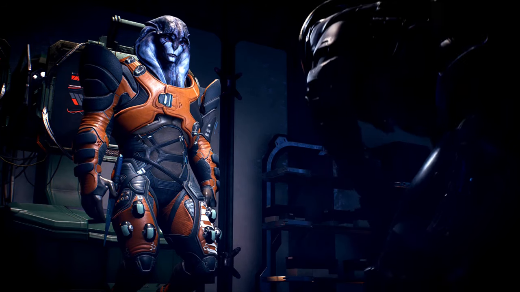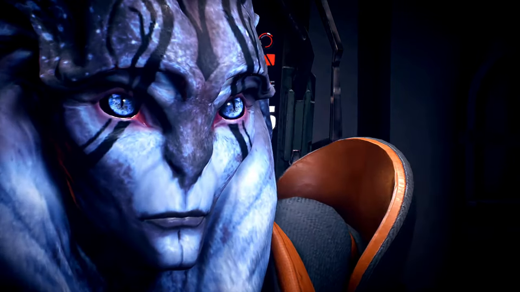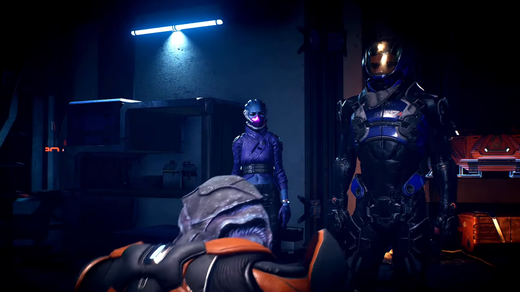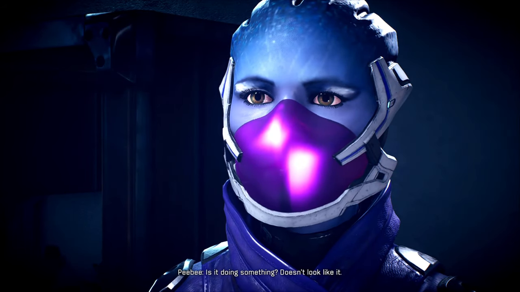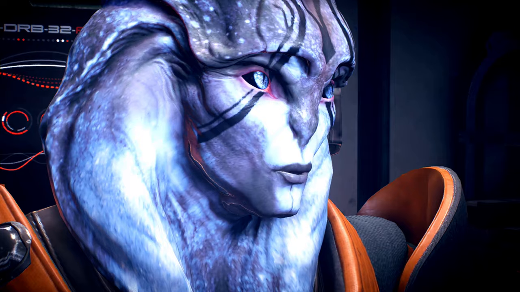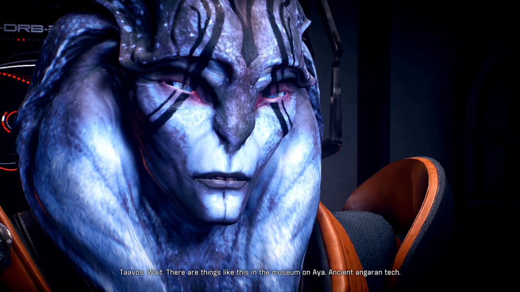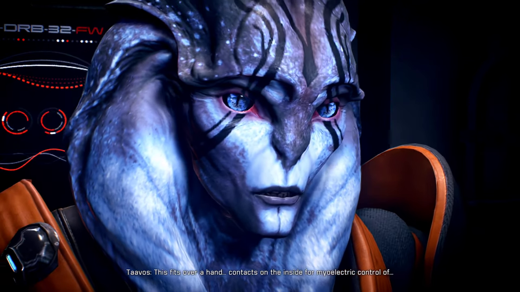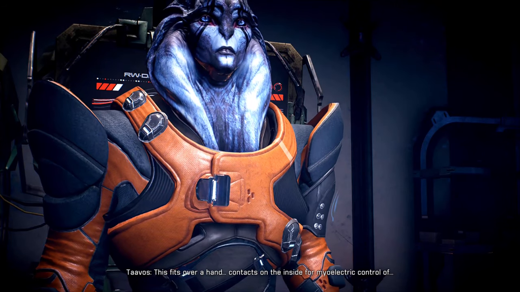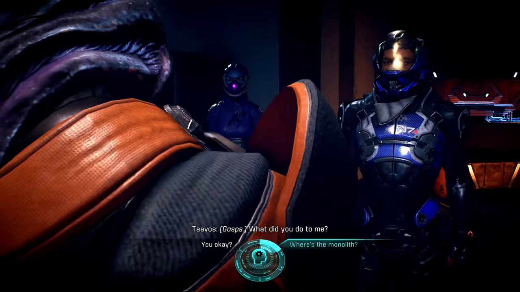I have an artifact, or heirloom or something. I'm going to set it down, and I need you to take hold of it. What? And? Is it doing something? Doesn't look like it. Wait. There are things like this in the museum on Aya. Ancient Angaran tech. This fits over a hand. Contacts on the inside for myoelectric control of... What did you do to me?